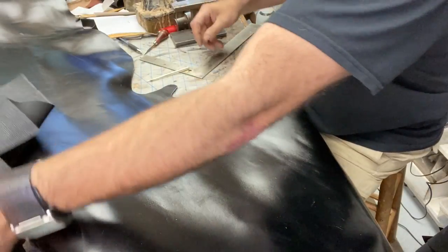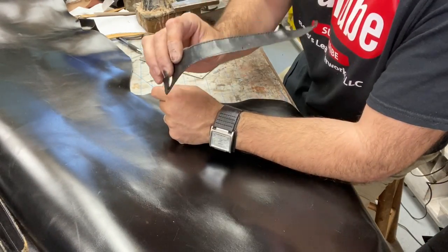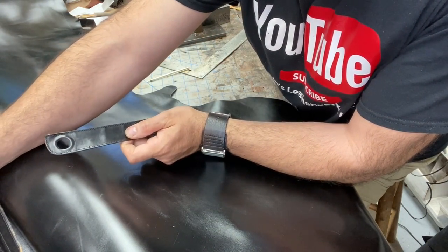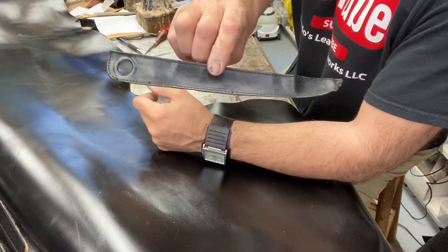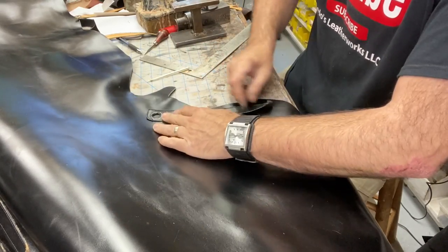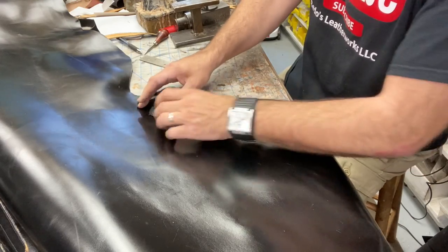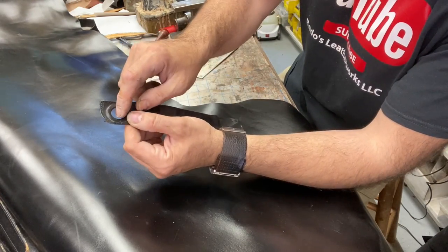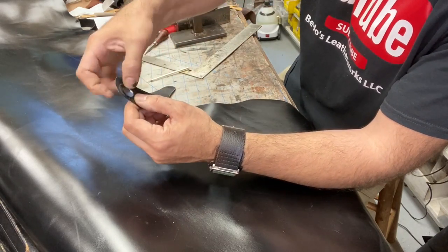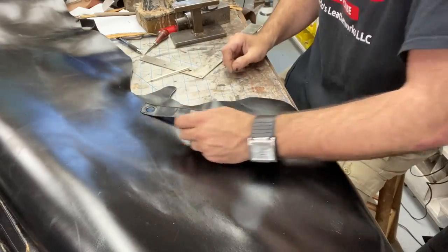Okay. Now what we need to do, we need to cut, let's see, one, two, four pieces, eight pieces of this right here. These are the side pieces of the bag. So what we're going to do is make new ones, and we're not going to cut a hole this big. We're going to do a smaller grommet so the J hook doesn't slide out of the loop. Okay. All right, let's continue.